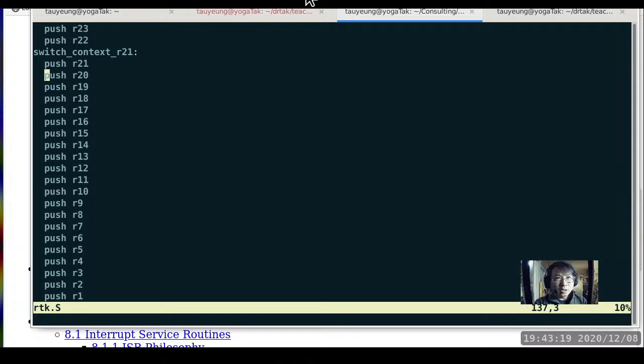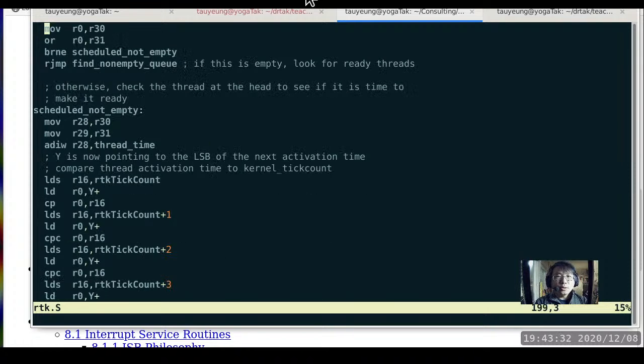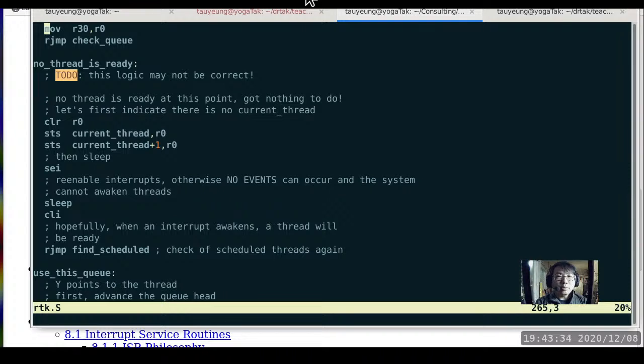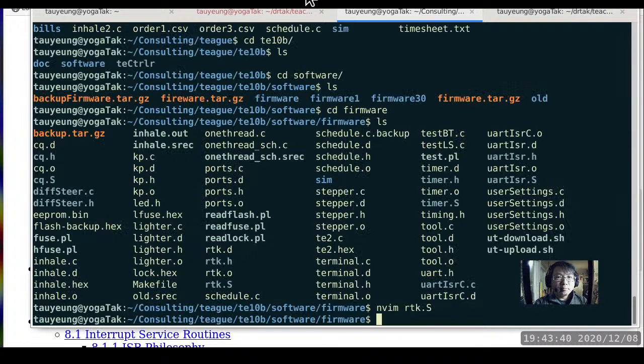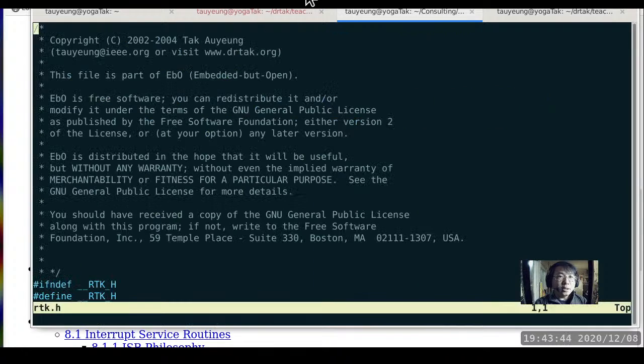So the architecture that we are using, the toy processor, is actually more RISC compared to the AVR architecture. But if you just scan through this code, it is all in assembly. There's nothing here that is written in C. However, when you look at rtk.h, it's a header file intended for C and C++.